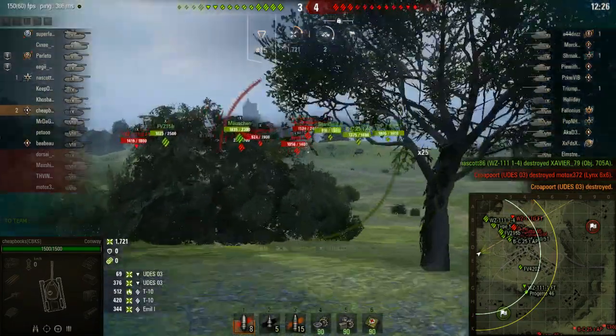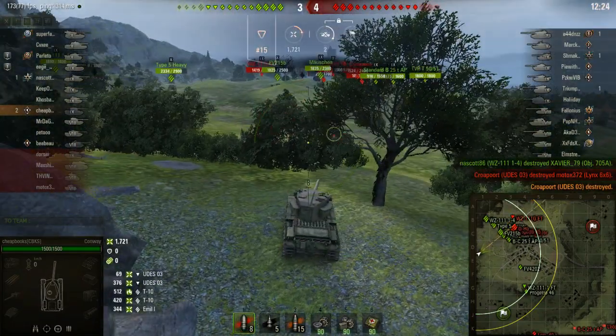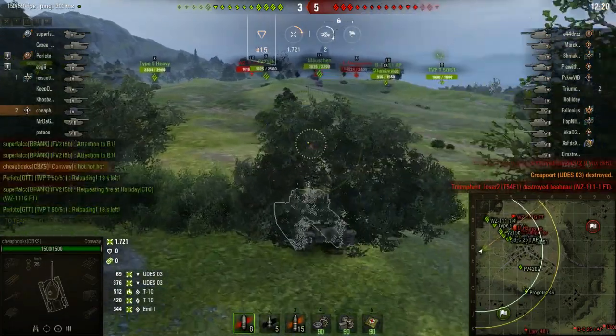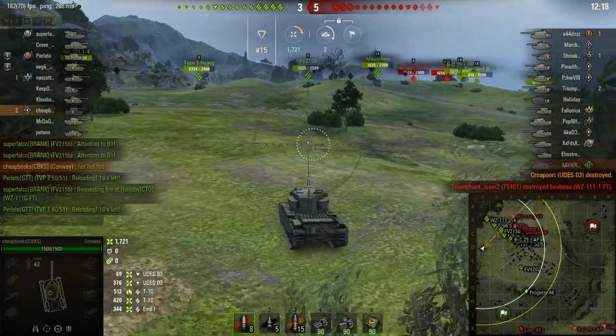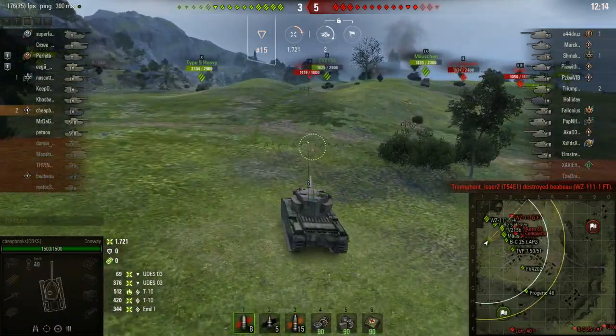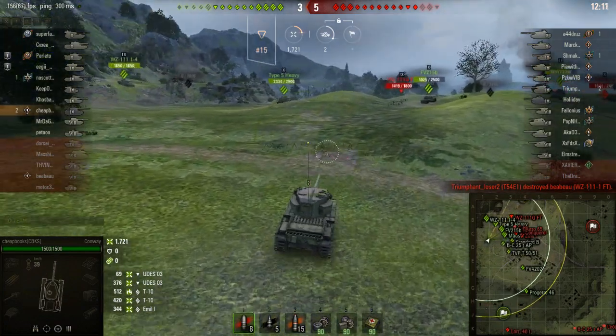If you don't think you can penetrate an Udis, you want to use high explosive rounds. They've got very thin armor. Our team isn't really reacting to what's going on in the south. I'm obviously moving north because I want to get into the action.